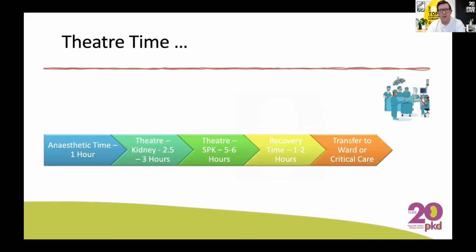Now, one thing that we often get asked about, more so from relatives and from your loved ones, is your theatre times. Now, unfortunately, I missed Hussein's presentation earlier on. I don't know if you went into theatre times, but essentially often what you'll find is when you go to your transplant assessment appointments or when you have them virtually, however your hospital's working, the surgeon will say, oh, your operation will take about 2.5 hours. Which is great because we all know that the surgeons are the most important people, and once their bit's done and dusted, they're off home. But actually that forms part of a much larger process.